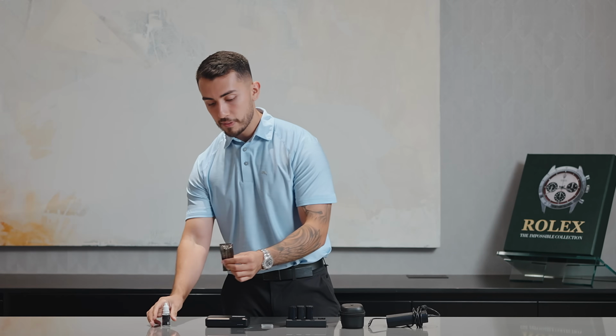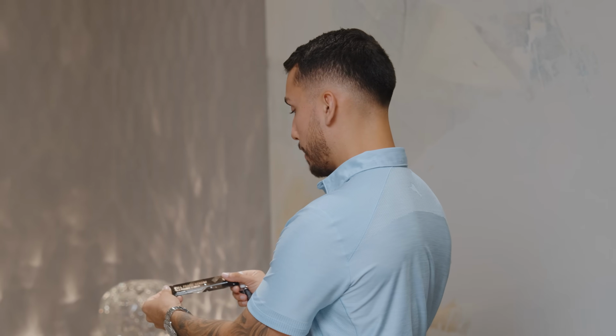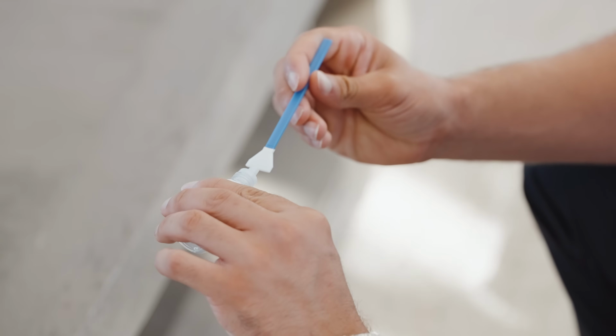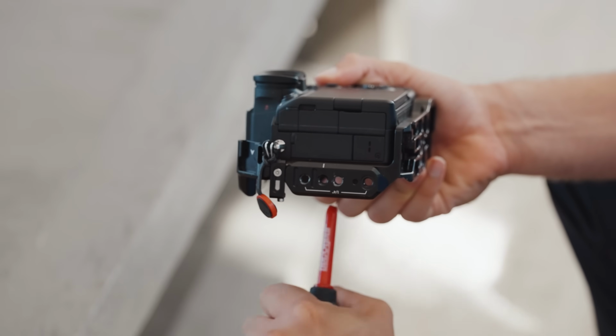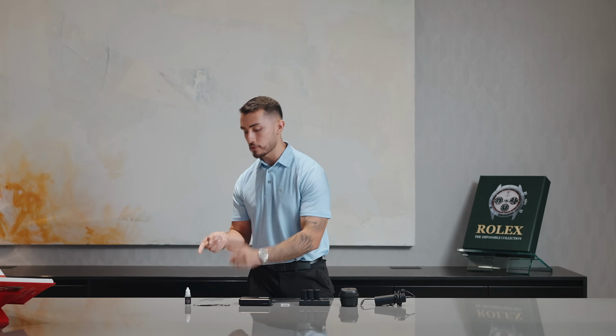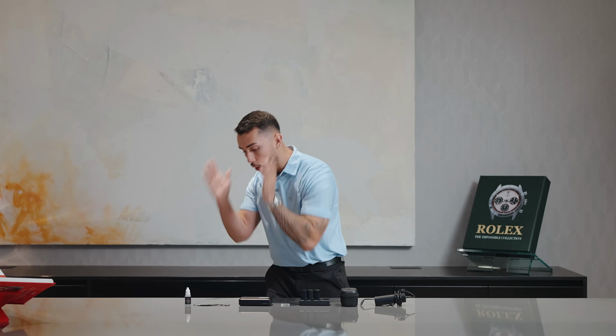And then lastly, you can't not have this. So serious, you cannot be without this: a full frame sensor cleaning swab. Having a cleaning swab is super important. Also, you're going to need sensor cleaner, also known as sensor juice, because if you don't have this, you're going to get to a shoot, realize, oh no, something's on my sensor, and then you're going to freak out and there's nothing you can do. It's nice to have the blower, but the blower doesn't always work, which is why I always have sensor cleaner. I'm always ordering it, making sure I always have it.